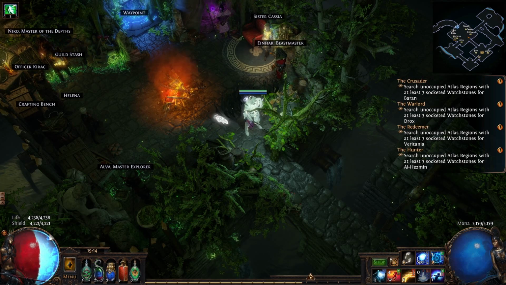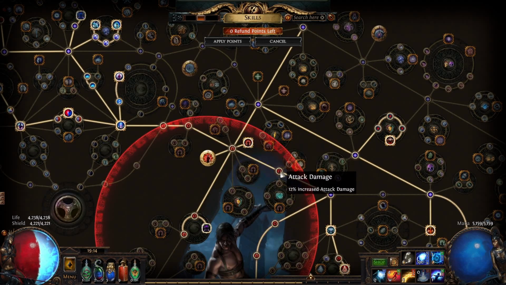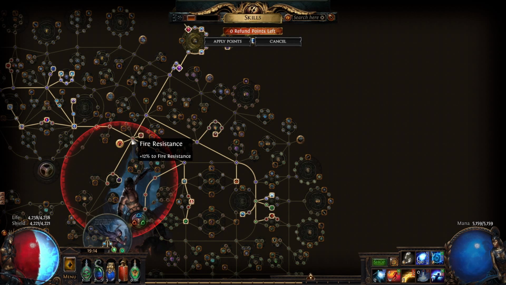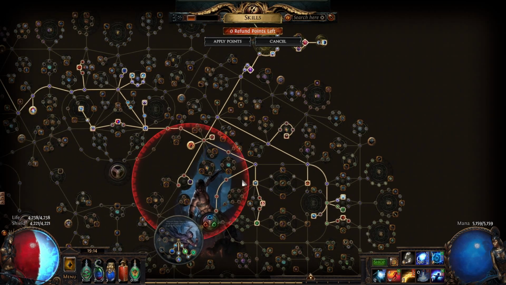Another thing to note is we are triple balancing Wise Oak. So if you see this crappy jewel, that's because we managed to roll 12% fire resistance when our resistances were already perfectly balanced. So I had to get 12 resistance for cold and lightning as well on something random. So that's where we're sitting at right now.